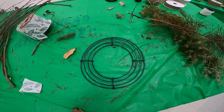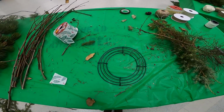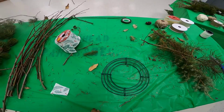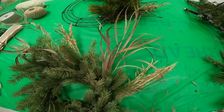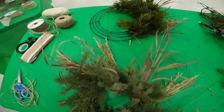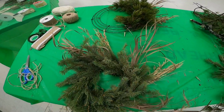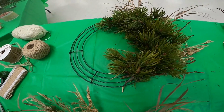Okay, I'm gonna start on my centerpiece. I don't really have a plan yet. I'm just gonna kinda do whatever looks good. Okay, so I've made my mini wreath. It's going to be attached to the larger wreath. So now I'm going to connect the two and then finish up with this part.